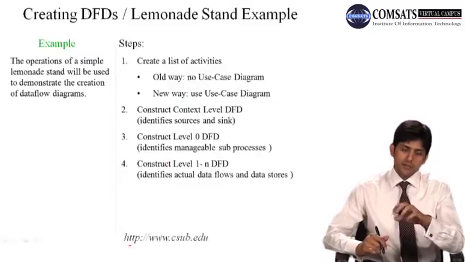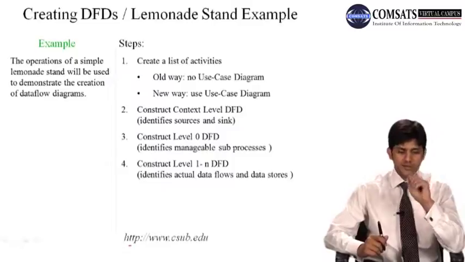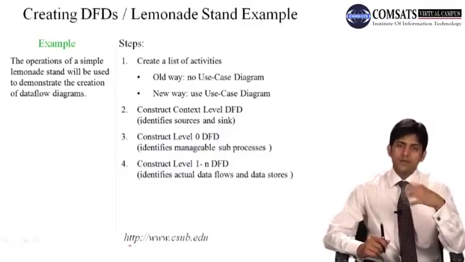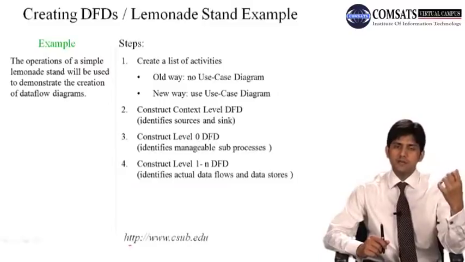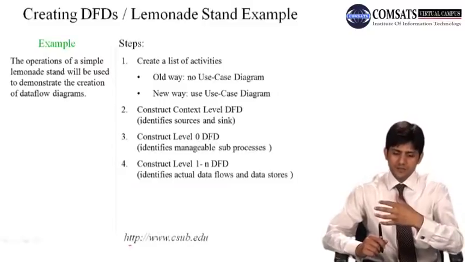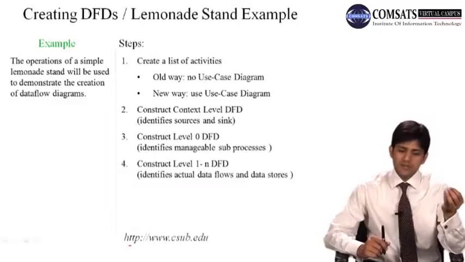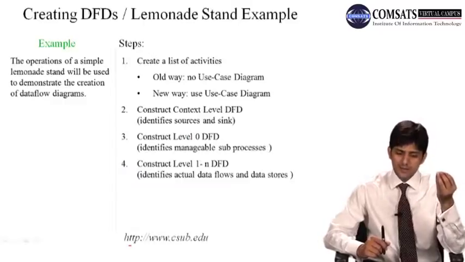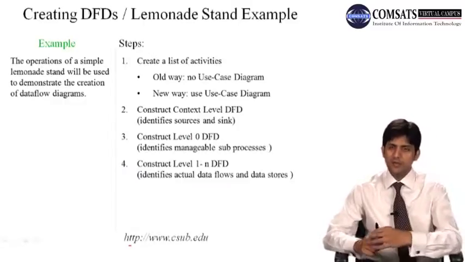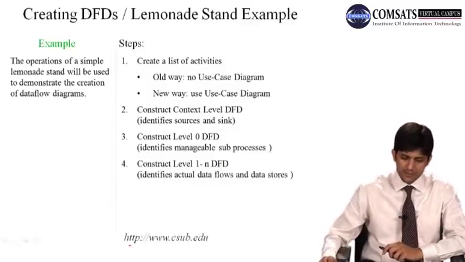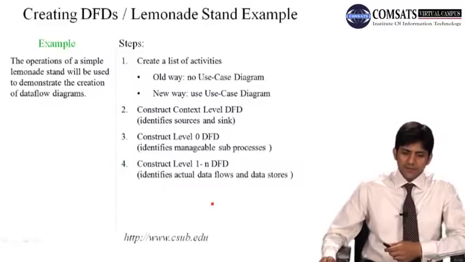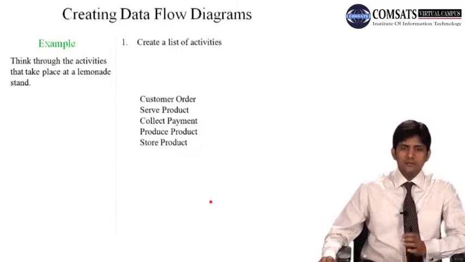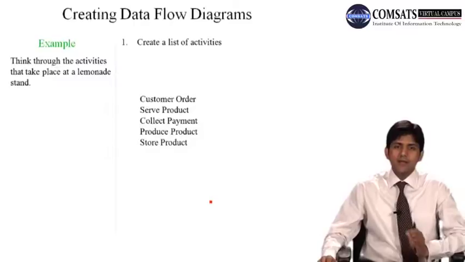So the example is that the operation of a simple lemonade stand will be used to demonstrate the creation of data flow diagrams. Okay, so what are the steps involved? The old way was that we didn't use case diagrams, but the new way is that we use the use case descriptions. Okay, so we will construct the level 0, we will construct level 1 DFDs, and we'll see how many levels we go up to. We'll go up to level 2 DFDs. Okay जी.